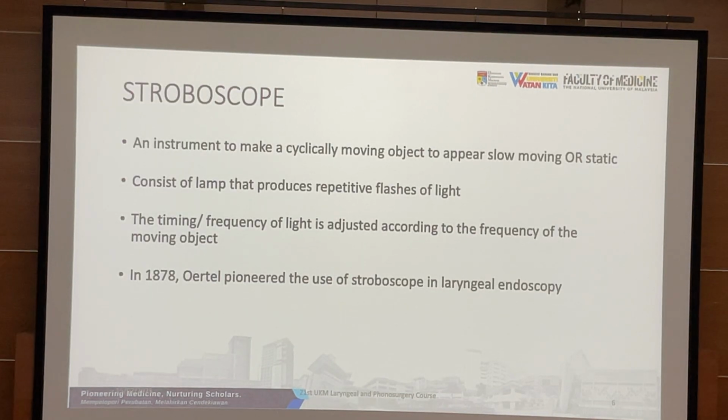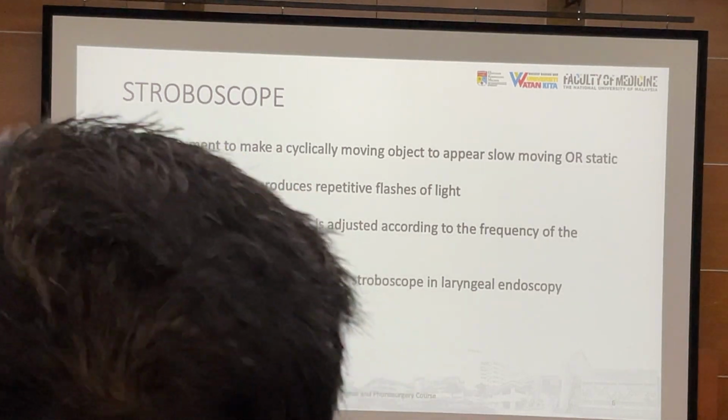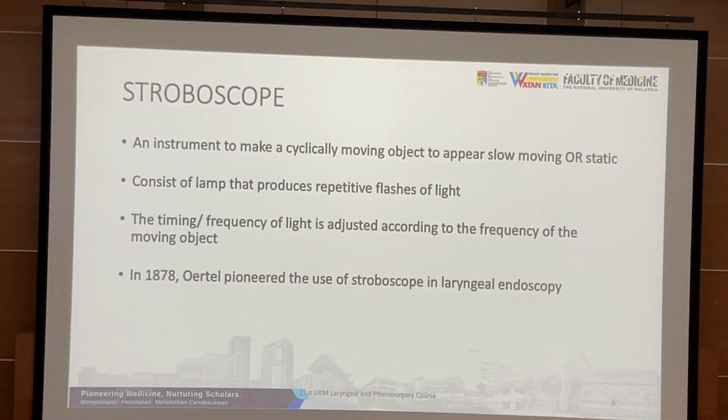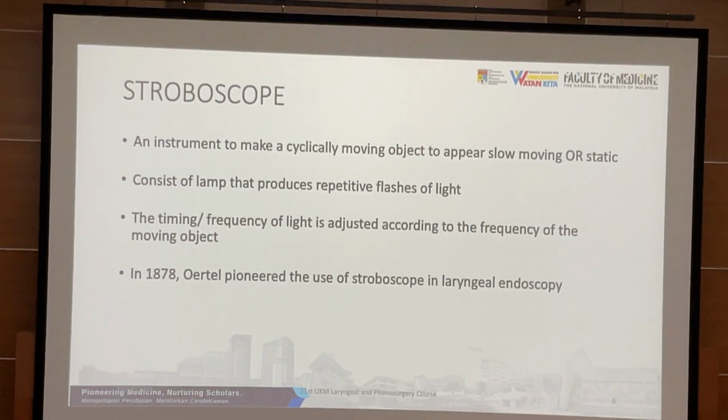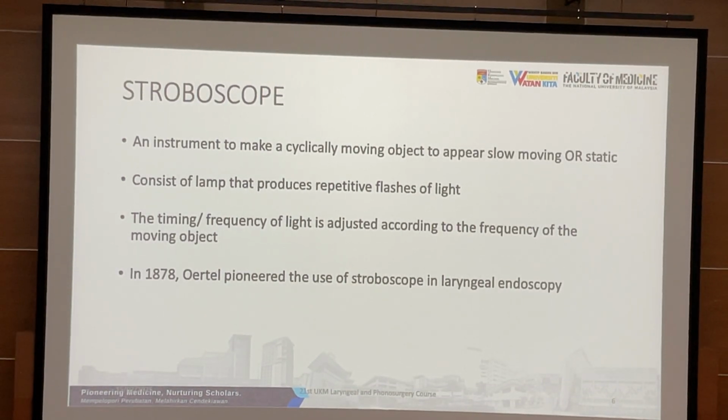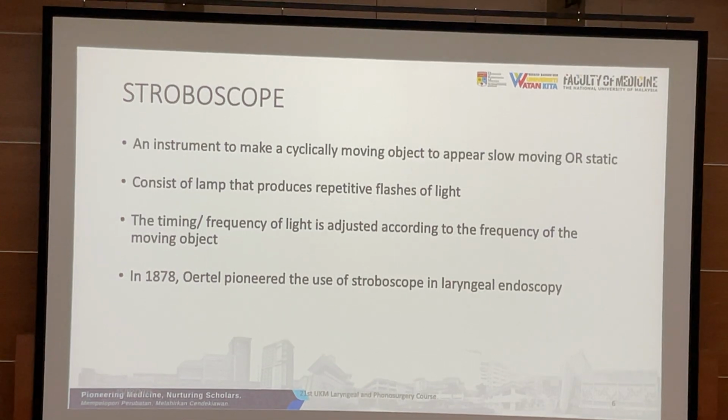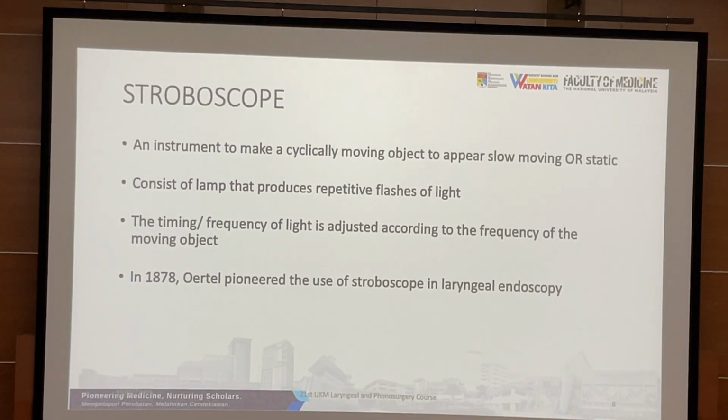So the principle: stroboscope is an instrument. Hi, I see Tibun Chin. Tibun Chin has a very nice larynx, and every patient who comes through my clinic, I have to show his larynx. Say, oh, this is how the normal larynx looks without muscle tension dysphonia during phonation. Long time no see. So stroboscope is an instrument that produces flashes of light.